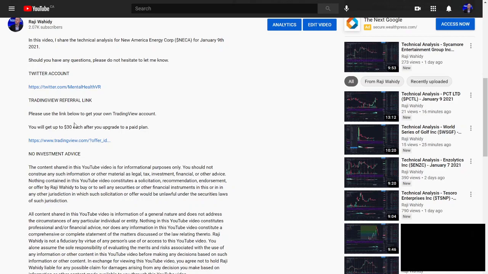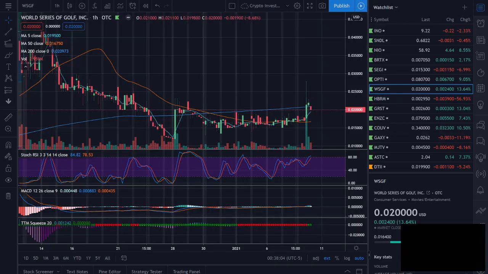Okay, so that's pretty much it about the plans. Let's go back to the charts and let's start learning about the various indicators. So just to summarize pretty quickly, I personally use the following indicators for charting, for all my charts. First of all, I have 3 moving averages, which are the 5, the 50, and the 200.